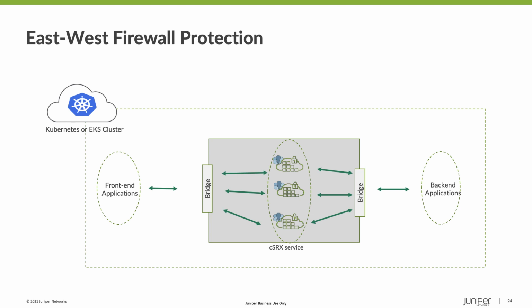In this video, we'll take a closer look at a demonstration of the cSRX deployed as a service within a Kubernetes cluster, where there may be two different applications running, a front end and what we call a backend application. Both of these applications would be deployed as services, and we'll see how the cSRX is able to segment the traffic and act as an effective firewall between these two different applications which are trying to access each other.